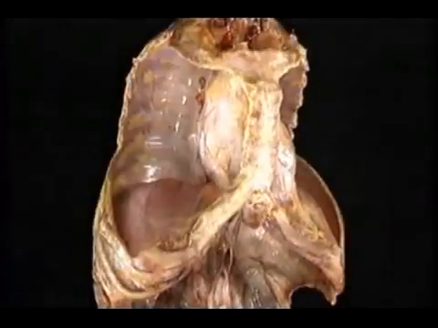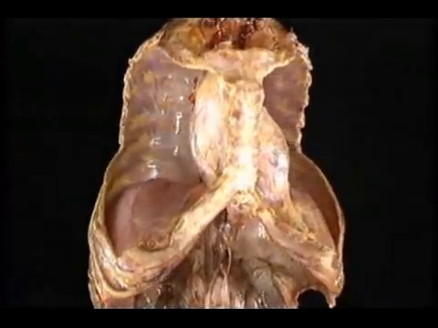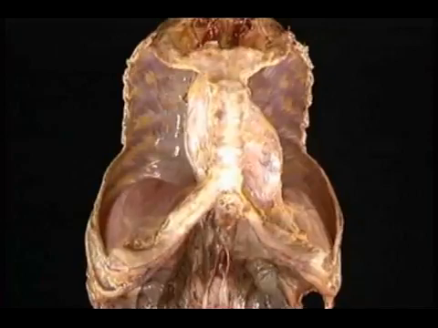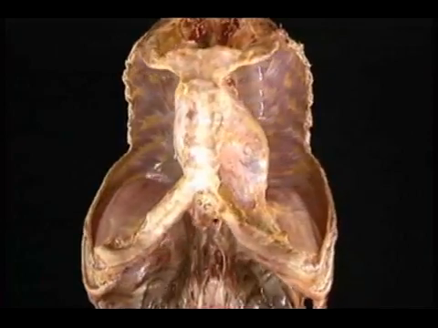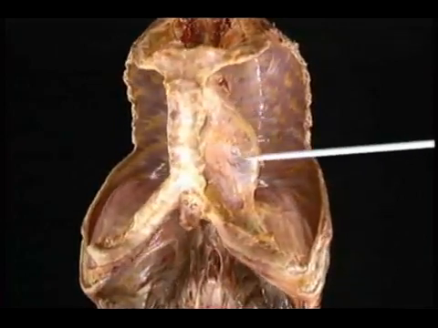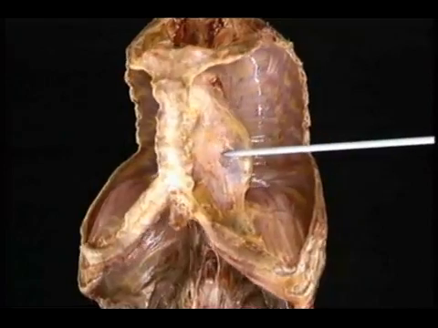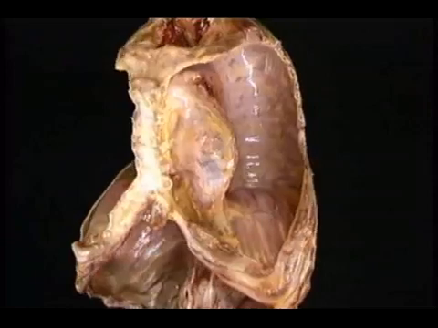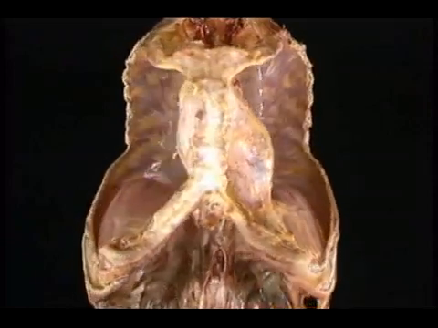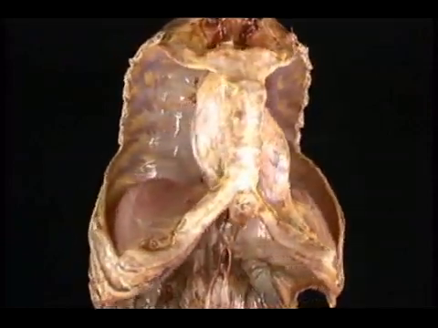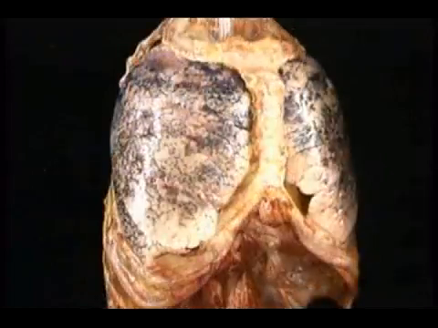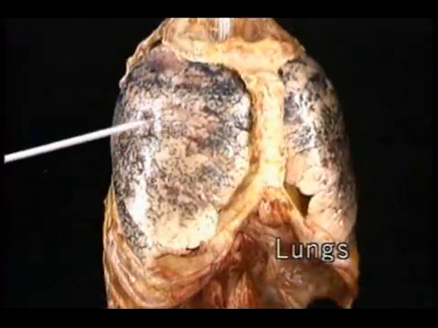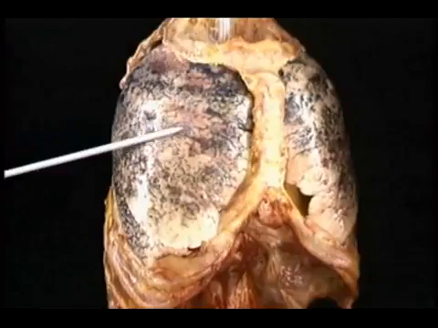So far, we've been looking at the right side. The left pleural cavity is similar, except that the heart, enclosed here within the pericardium, projects into it. In the living body, the pleural cavity on each side is completely filled by the lung, which will add to the picture. Here are the lungs, discolored by a moderate degree of smoke damage.